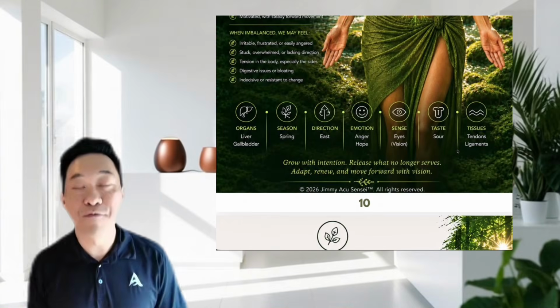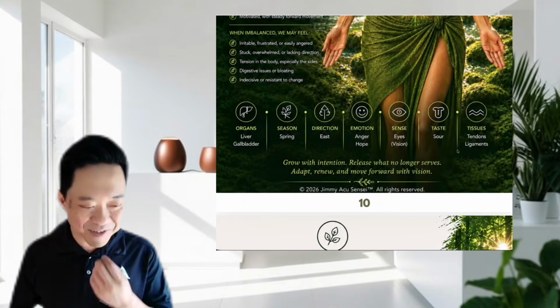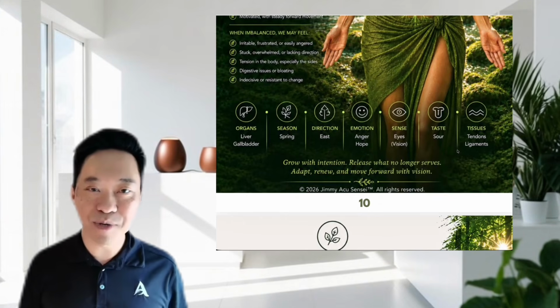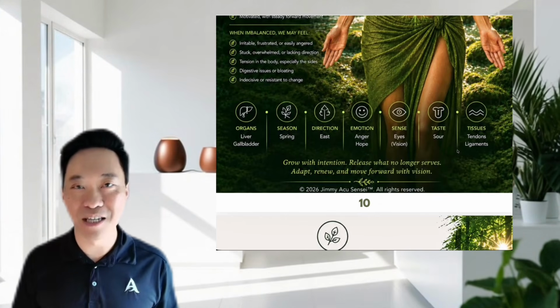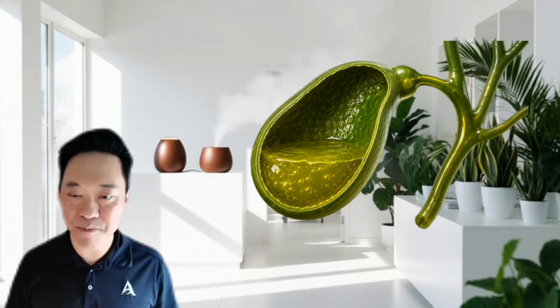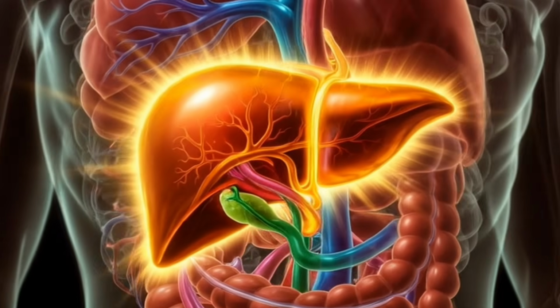And it's related to the sour taste. If you have vomited on an empty stomach, right, you will have this bitter, sour taste. The bitter could be from the stomach acid, but the sourness is from bile. You may be vomiting bile, which is produced in the liver and stored in the gallbladder.